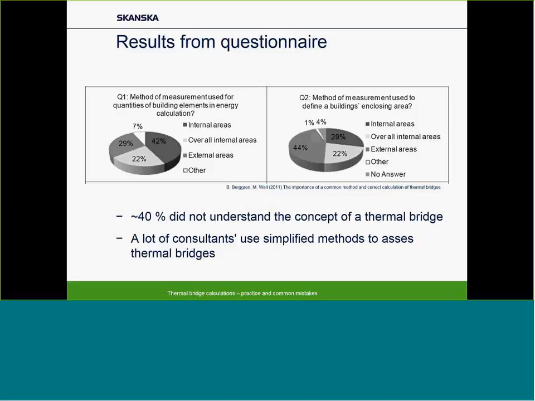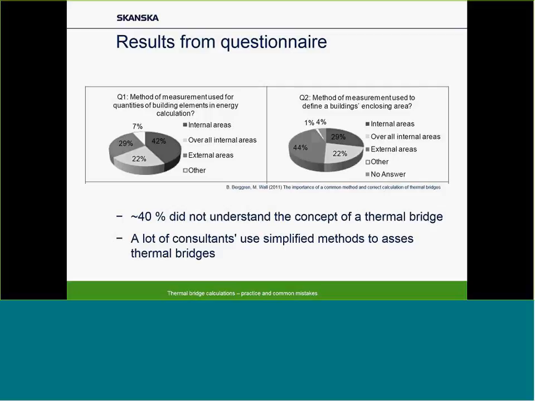What I'm not going to show you here, but you can check the article, as you can see, it's referenced above. They also had to do an examination of 6 very simple junctions to say if it was a thermal bridge or not. And these junctions were made in a way so they had to understand the differences if it was a thermal bridge or not, related to if they were quantifying the building element and the elements according to internal areas and external areas and so on.